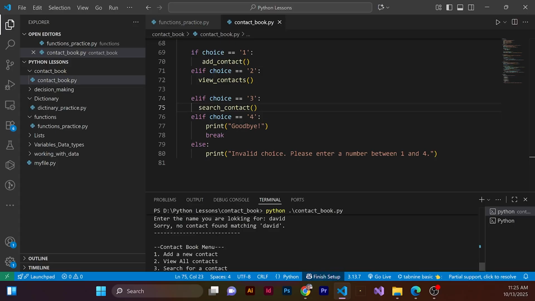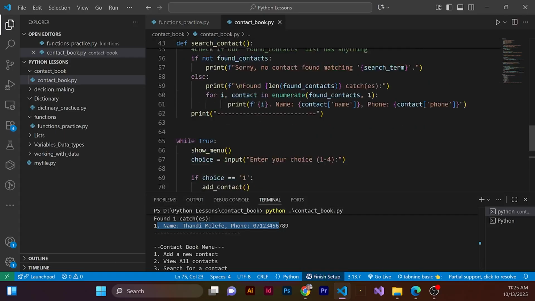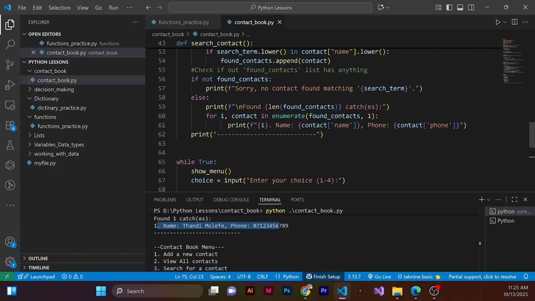And then let me search for Thandi. So 3, and then I'm searching for Thandi. And if I search for Thandi, then you can see that one match. What did I type here? I said catch, found one. All right, I just need to fix something.